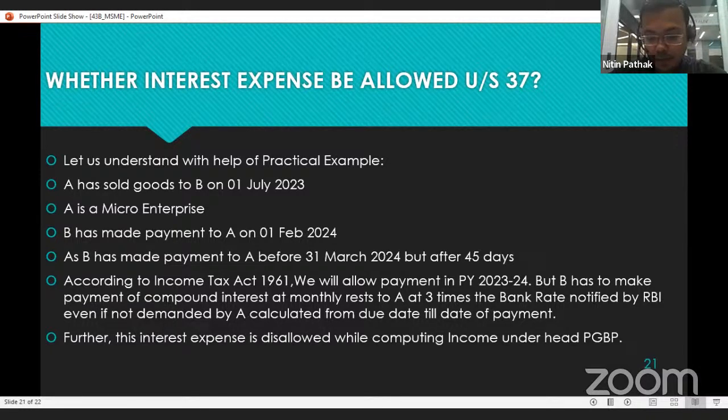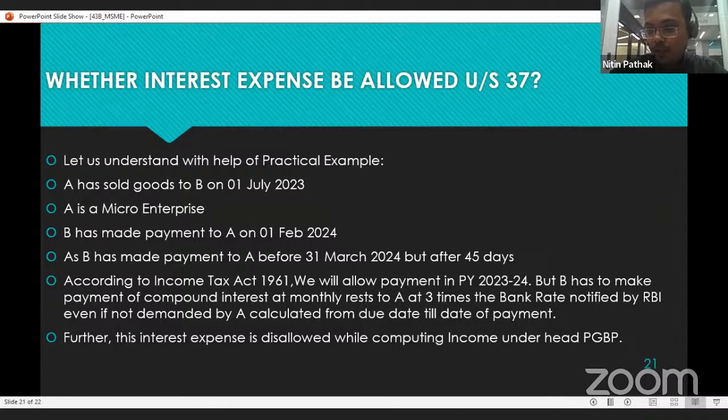Section 43B, as of now, what will happen? Section 43B says that if any expenditure accrued on or before 31st March is paid on or before the due date of filing of return, it is an allowable expenditure in that year, that is 23-24, on payment basis under section 43B. Now, the government added a new category by introducing 43BH for MSME payment, its security and timely payment.